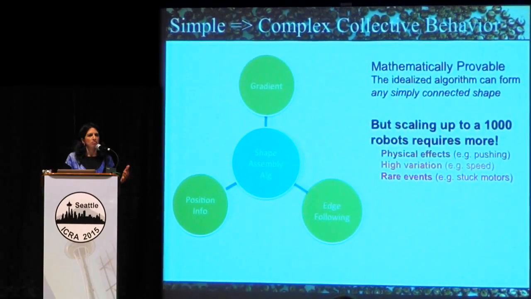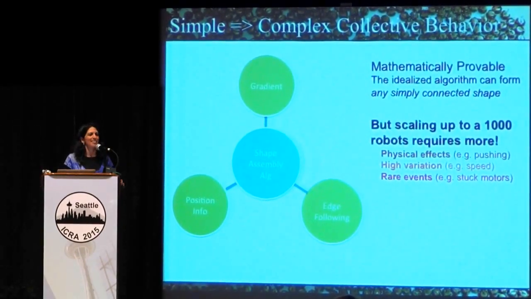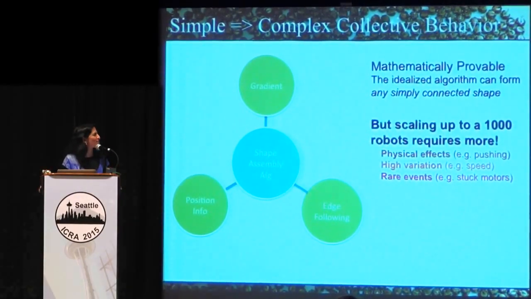So, you know, a driver is slow, you get this whole backup and jam. But if a driver turns around and decides to drive in the wrong direction, that's going to be a pretty interesting highway. That's what movies are made of, right? So many of my favorite movies, there's always a chase going in the wrong direction. In our case, these rare events could take the whole system down, and all you need is one. 11 hours, 1,000 robots, you're going to get one.